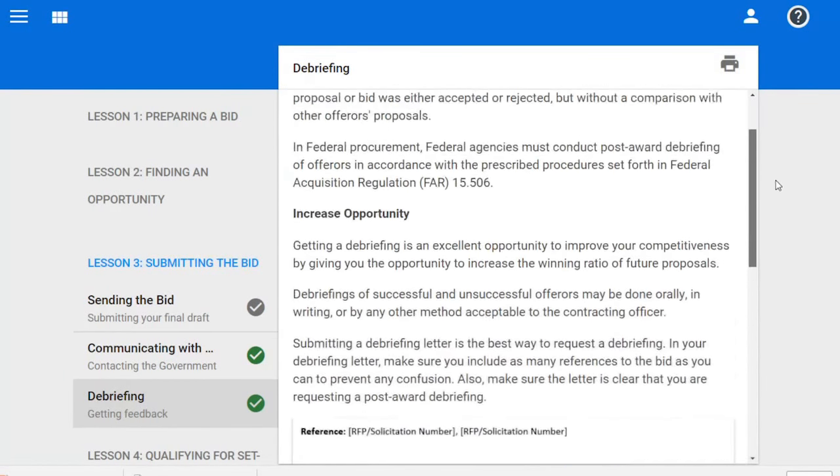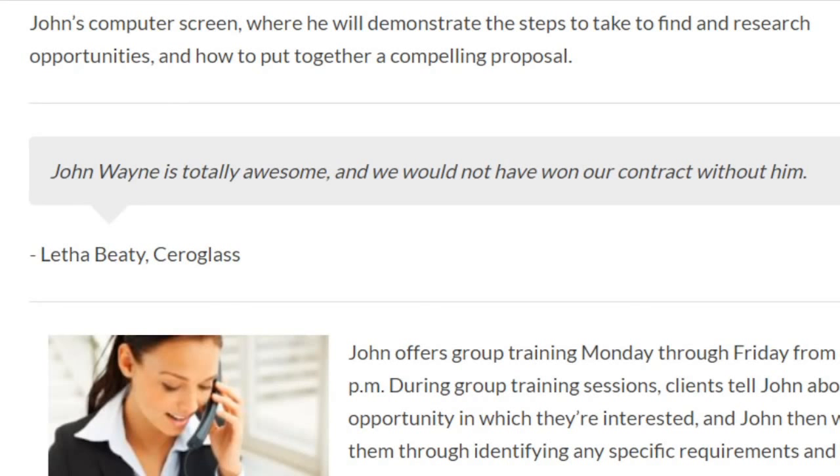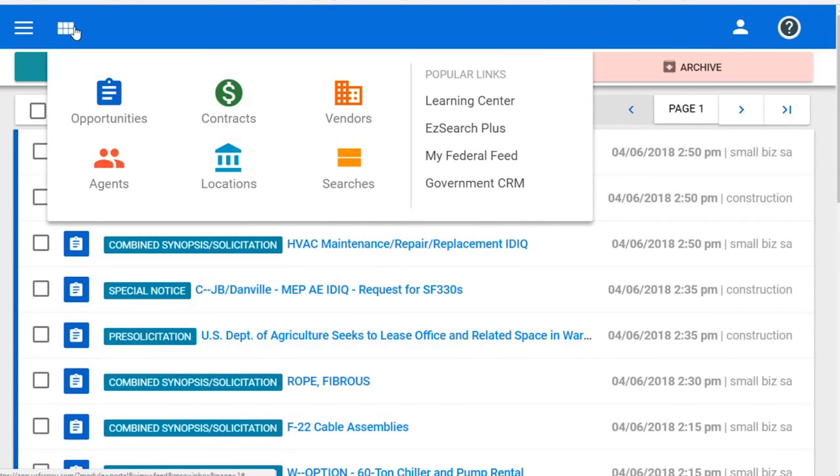If you want to do a bid protest, sometimes there's a window that you have to make that bid protest or that debriefing. So the best bet on the first couple of solicitations, opportunities that you work on, get in my training, work with me. Let me show you how to determine the difference between those, how to see if there's a debriefing window or not. And let me show you how to easily navigate these. Because if I can teach you how to get through these quickly, you can submit more. If you can submit more, you're going to win more.